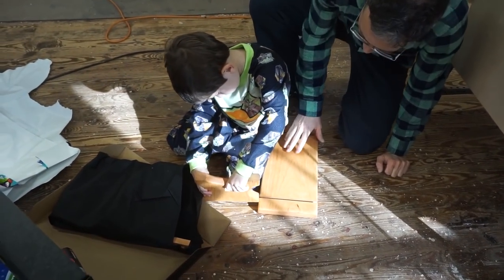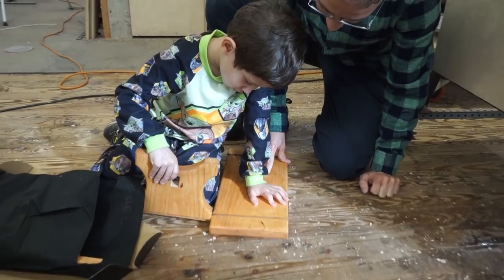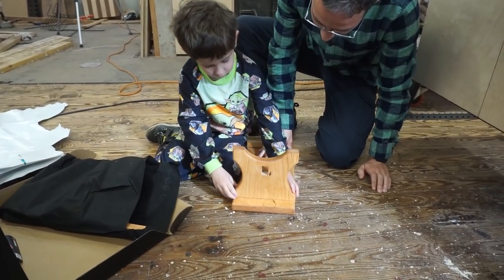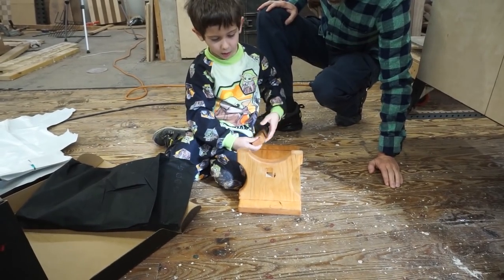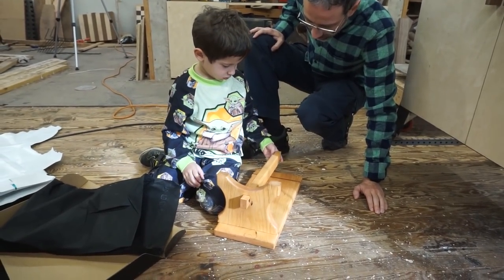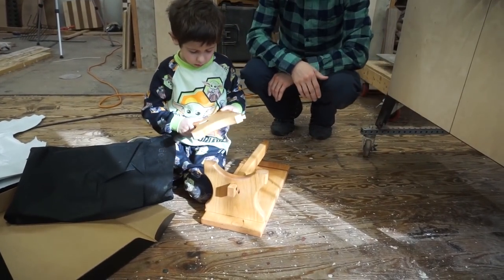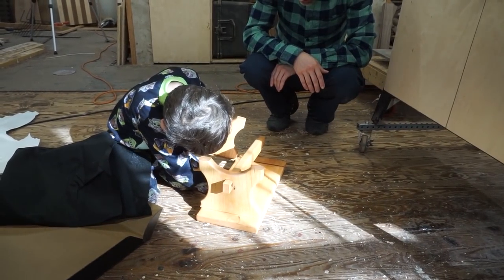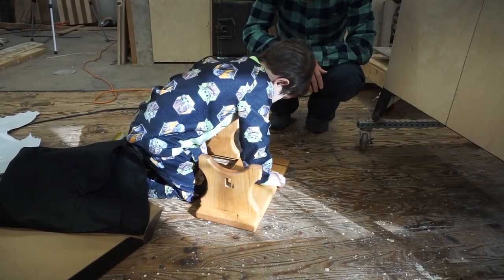Okay, look at the turn. Yep. That was smart. Yeah. Maybe not that much. That's right, that goes in there. But maybe you should look at all the pieces before you put it together. Together first. Do you think we're gonna be blocked? That's like a puzzle. That's kind of tricky.